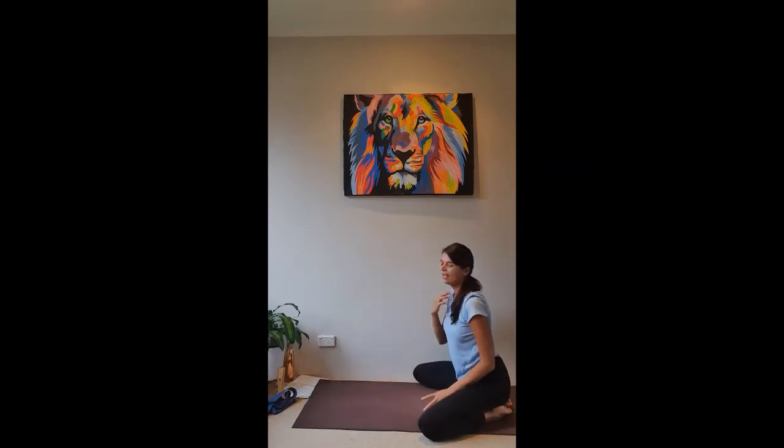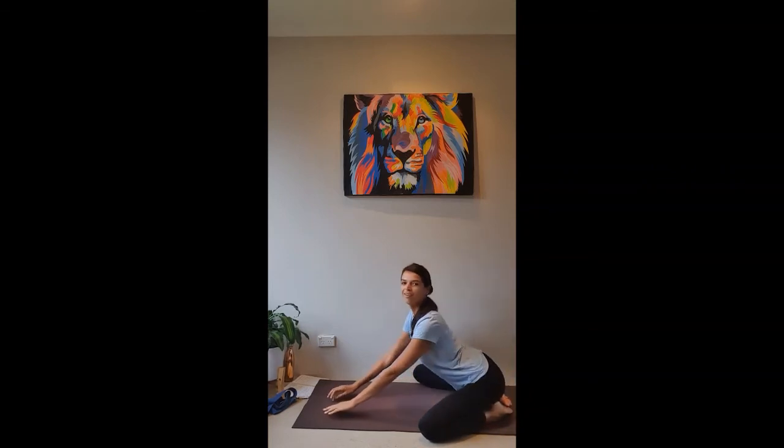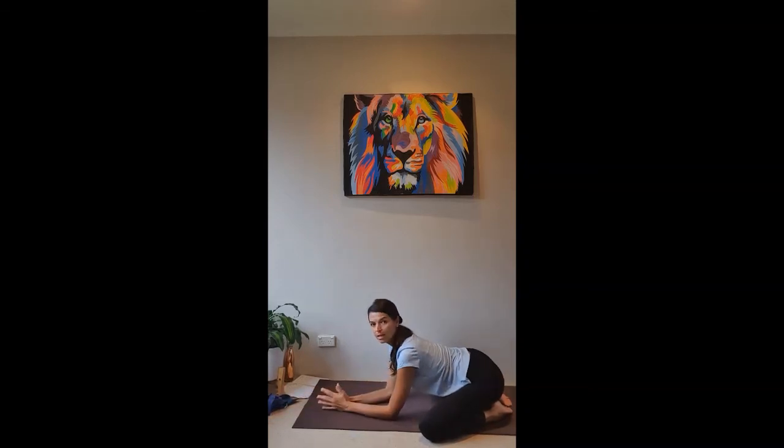Take a moment to land into this grounding and supported pose. Take a big breath into the nose. Let it out through your mouth. One more time. Exploring the solidity of this space, and the quality that rest can bring after the movement.